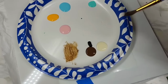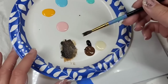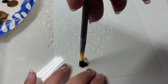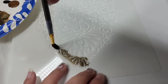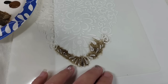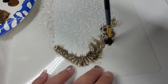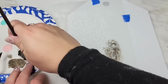And it is important that whenever you're stenciling to remember the main trick to getting a good stencil without having a lot of bleed through is really your onloading and offloading of the brush. You want to make sure that it is almost a dry brush and it doesn't have a lot of paint on it. This is also going to help for the transition from color to color if you're using different colors. If you're just using one color, I wouldn't stress it too much. And in case anyone is interested, it took me about an hour to paint this entire stencil.